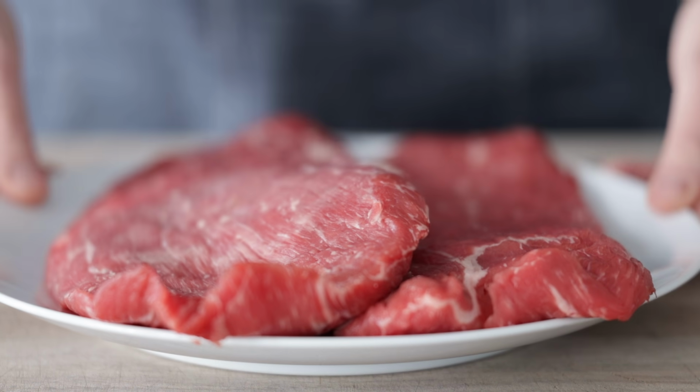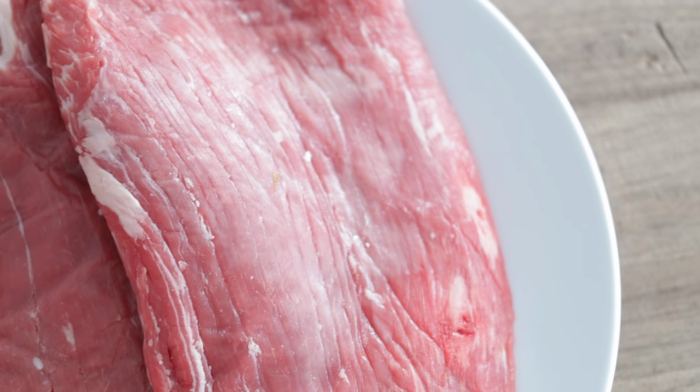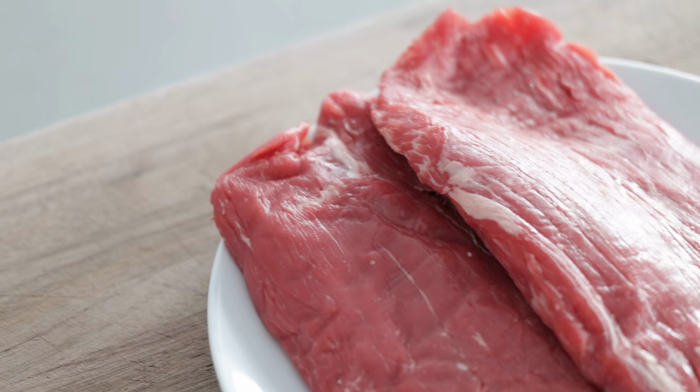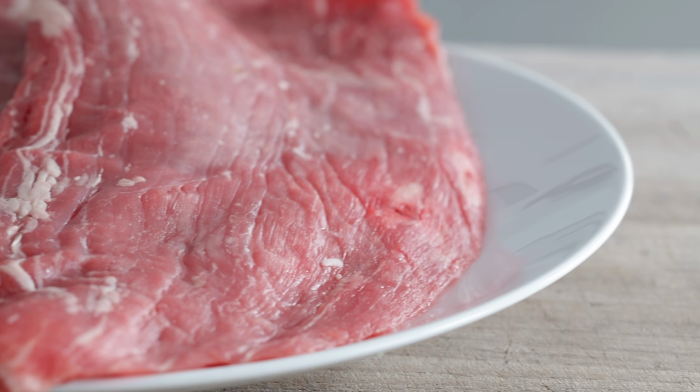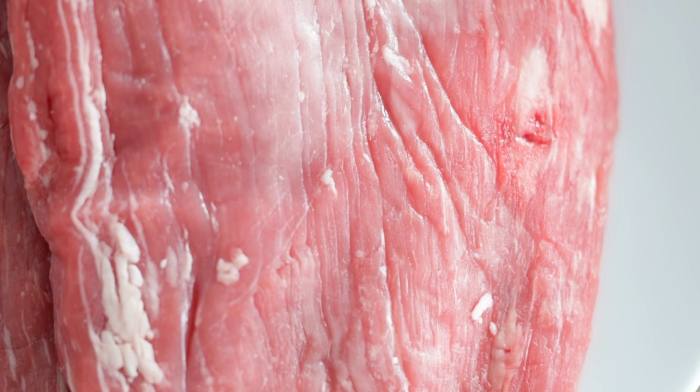Now, the flank comes from the abdominal muscle on the cow right below the short loin and behind the plate. It's long, reddish purple in color, it's a flat cut and has a lot of grain to it, but it has wonderful flavors. Other great options are skirt steak, brisket, bavette, or chuck roast.